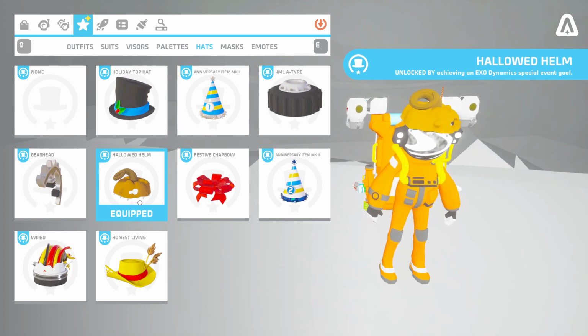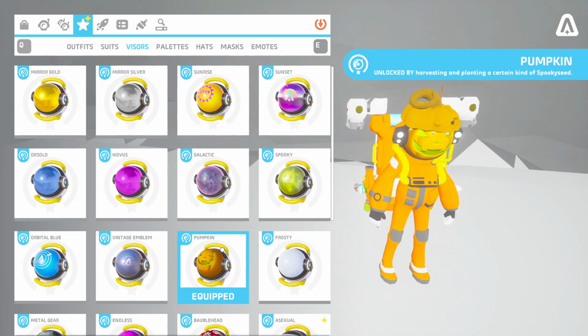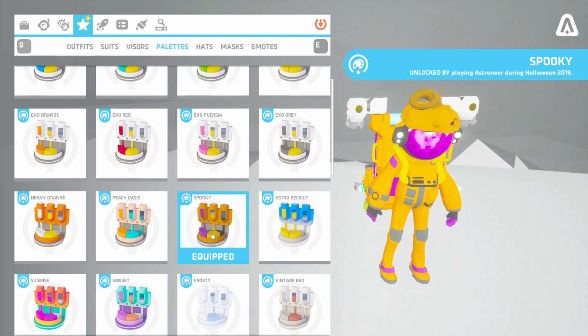Anyways, you will receive the following items in this bundle: the Hallowed Helm Hat, the Spooky Visor, the Pumpkin Visor, the Endless Visor, and the Spooky Palette.